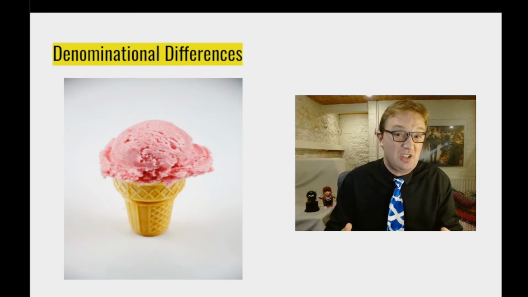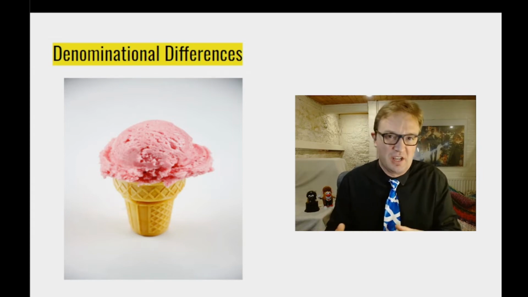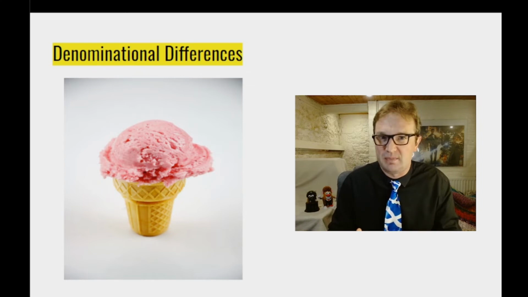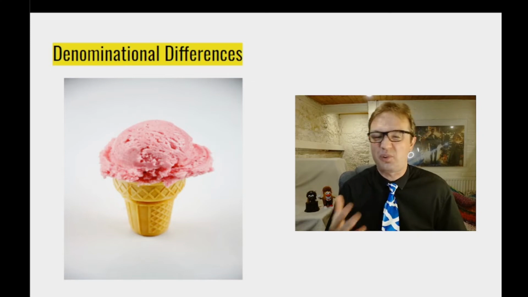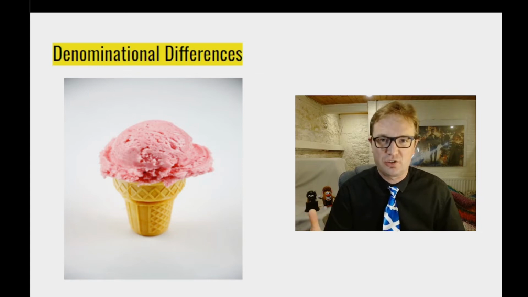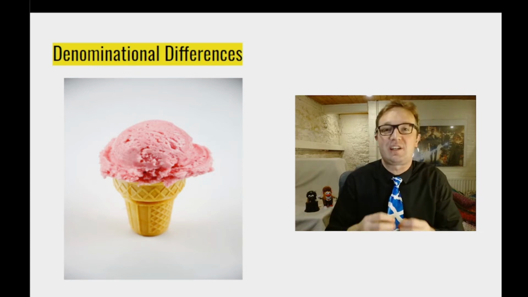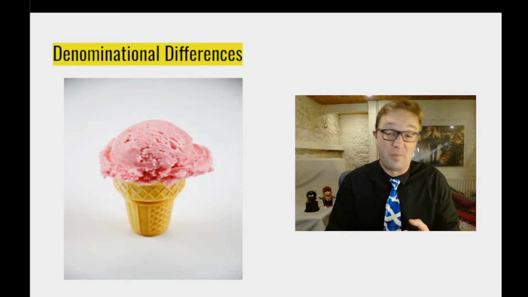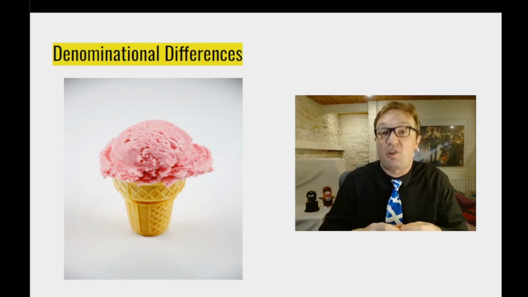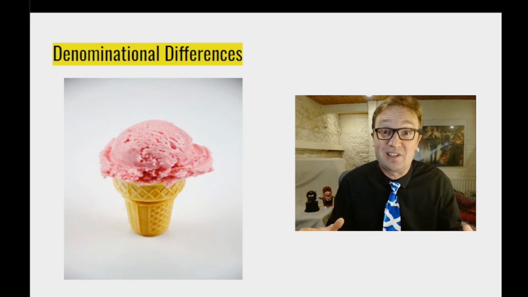Now, a denomination is simply a type of church, and I think of it a bit like ice cream. Okay, please just bear with me on this one. Think about all the different flavours of ice cream you can get. Mint choc chip, vanilla, raspberry ripple, tutti frutti, rum and raisin and so forth. They still have the basic core ingredients of milk, cream and sugar, but all those different flavourings give a whole different variety of taste experiences.